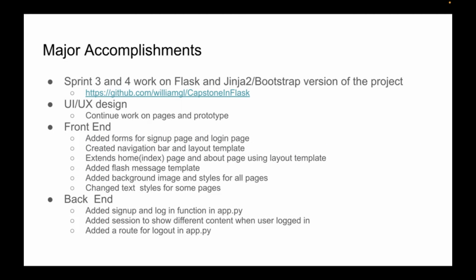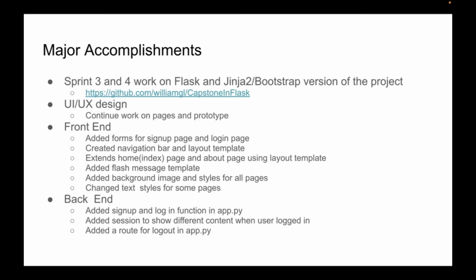For Sprint 3 and 4, I worked on the Flask and Ginger version of the project. I continued working on the UI/UX design, and for the front end, I added forms for the sign-up page and login page, and also extended some pages using a layout template, and added a flash message template, the background image, and styles for all the pages.